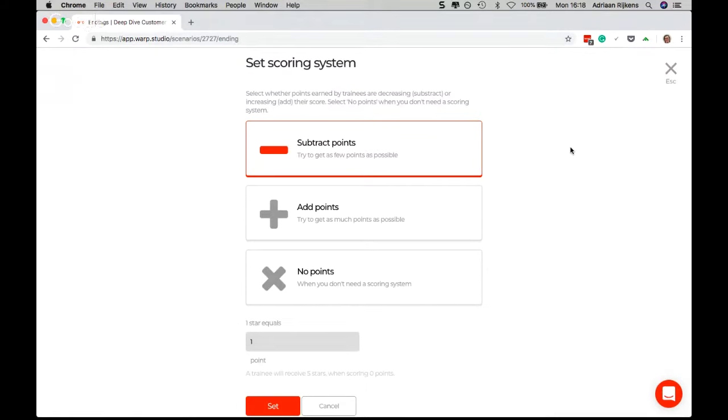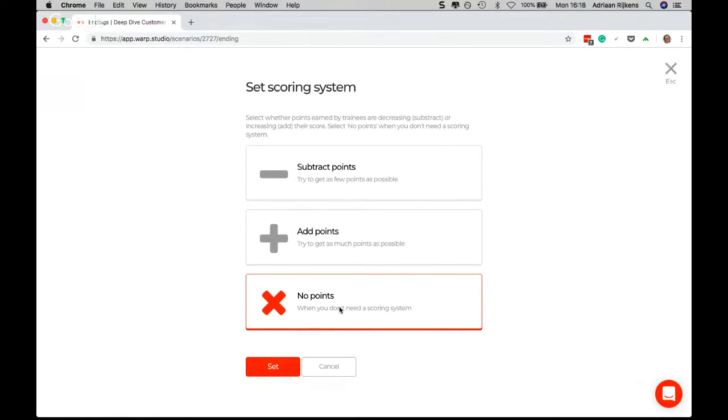As you see, we've got 3 different ways to set the scoring system. You can set them to subtract points, you can add points, or you can even select no points. Let me first start with no points and then go through the other options. When I set my scenario to no points, no points will be given.